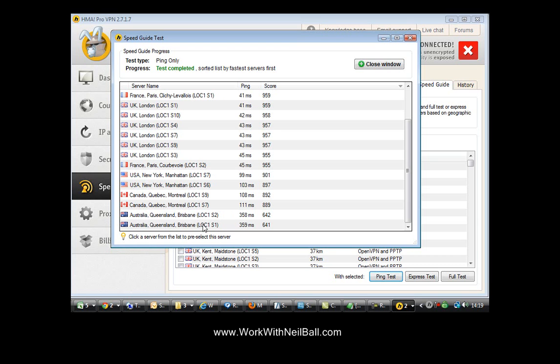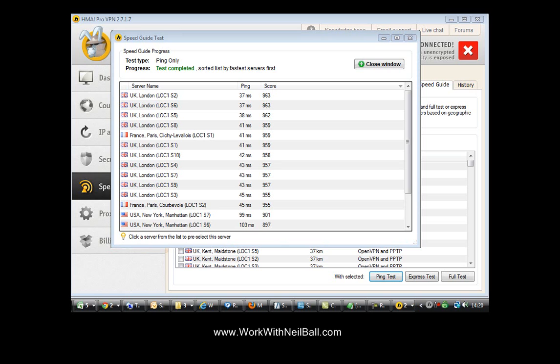Now, obviously, if you're in Australia or New Zealand or somewhere nearer to Australia, you're going to find that the Australian servers are much quicker than the UK ones for you. So you can get an idea of the quality of the service you're going to get, and it depends on what you're doing online. For some of the stuff I'm doing, it doesn't make that much difference whether I use the Australian ones or the UK ones. I've actually used all of them, and the quality of the service has been excellent. So not really too much of a problem there.